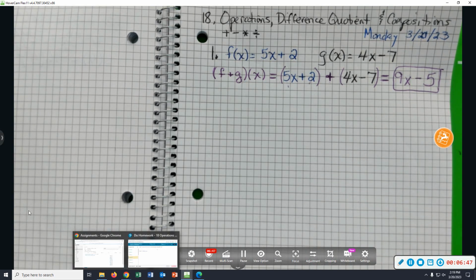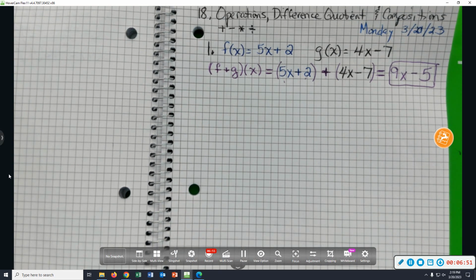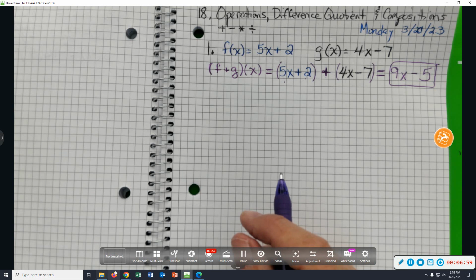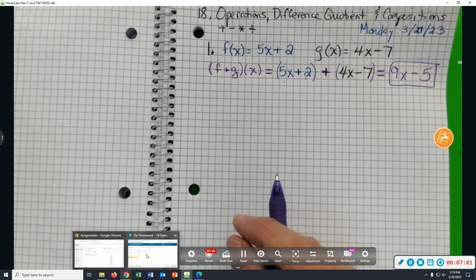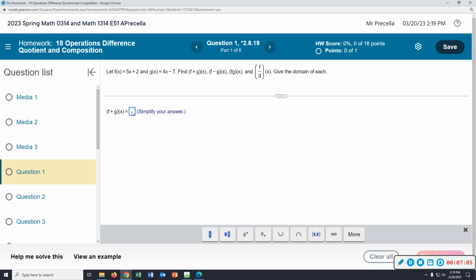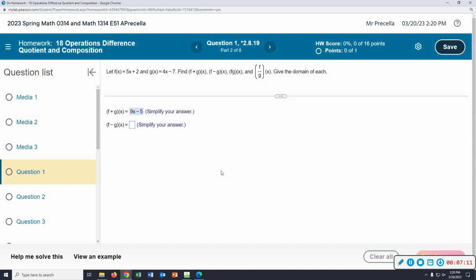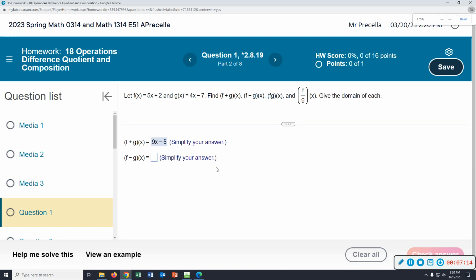Oh, wow. We have to find f minus g, f times g, and f divided by g, but I'm going to be entering in the answers as we go along. Otherwise, I'll get timed out and signed out of my lab, okay? Personally, I'd rather go through and get all the answers, then come over here and type it in. Could you go one more control shift? Okay, that makes it a little better.